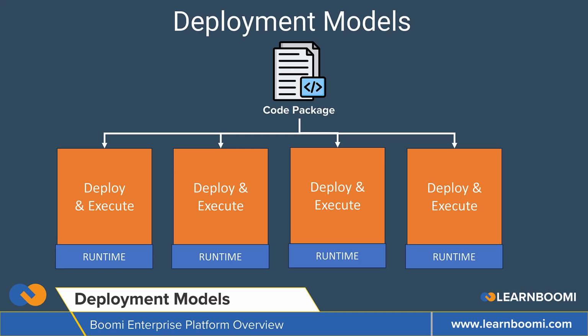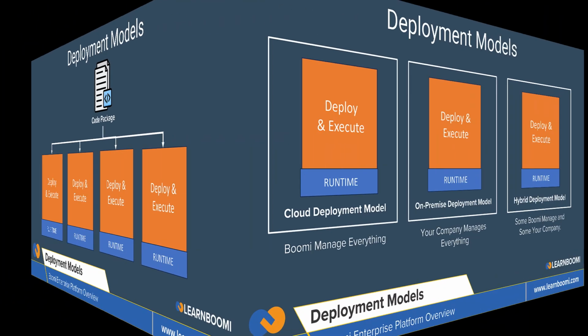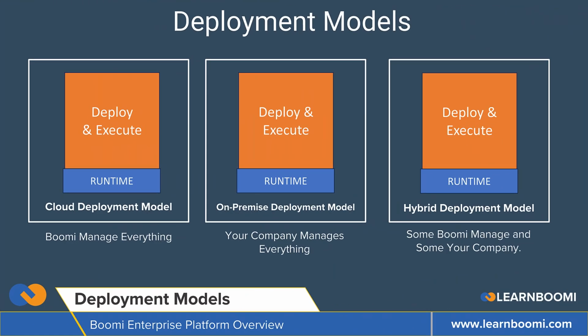Next is isolation and fault tolerance. Each runtime executes independently. So if one runtime goes down or needs maintenance, the others continue running without affecting your integration. So the message from this slide is very clear. In Boomi, the code you build is runtime agnostic, which means the execution environment can change, scale or expand, but your integration logic remains the same. This is one of the core strengths of the Boomi platform. Design once, deploy anywhere. So Boomi allows organizations to design integrations in the cloud, but the actual execution of this integration happens on something called a runtime.